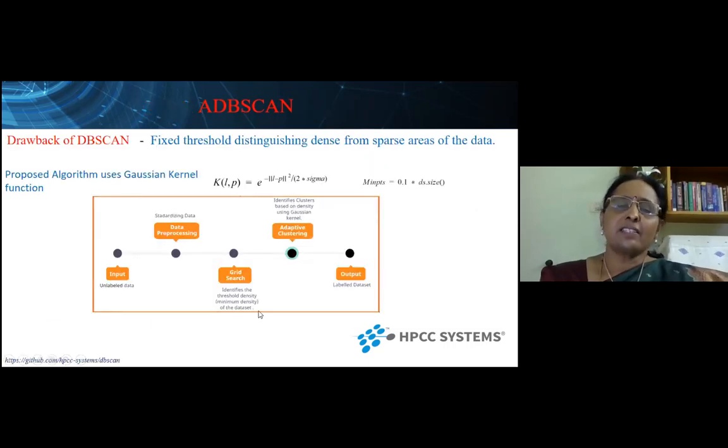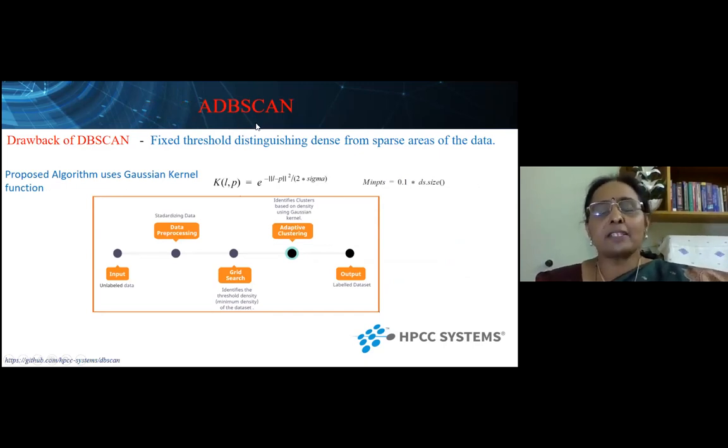The next one takes up the drawback of DBSCAN. As we saw in the previous slide, it needs an epsilon and a minimum number of points, and even though the data varies, these remain fixed. So in order to avoid this, we also proposed an adaptive DBSCAN algorithm.